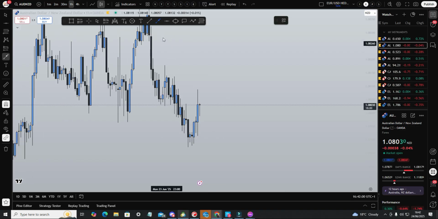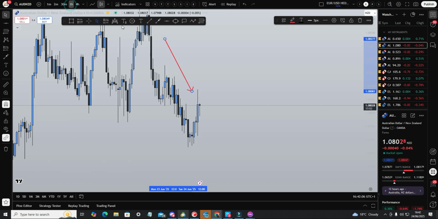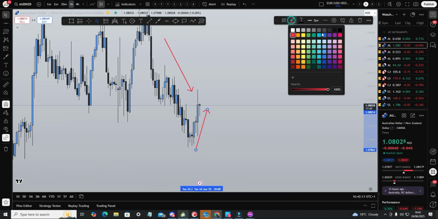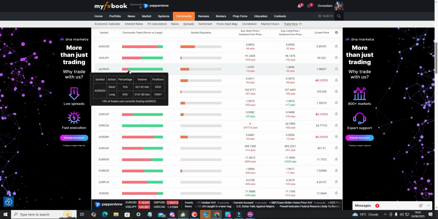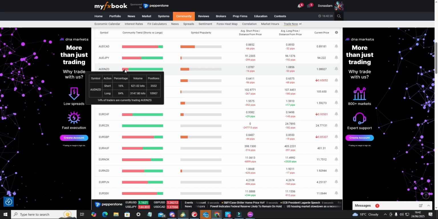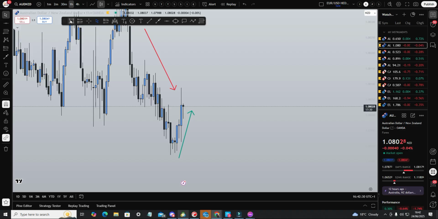Obviously overall we are very bearish. If I go to the bigger time frame, yep, we are bearish. On the smaller time frame, we are slightly bullish. But Forex sentiment is saying AUD NZD is very bullish. A majority are taking a buy, minority are taking a sell. What do you think is the right thing to do? Go for looking for ways to take sells. How can we do this?